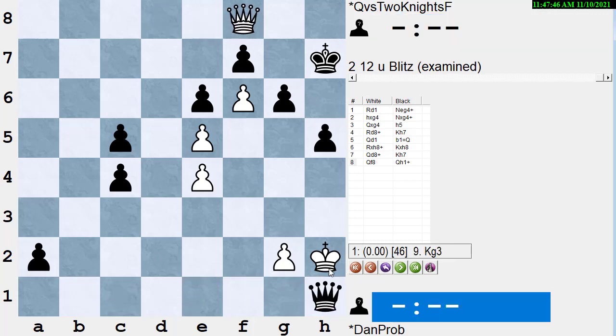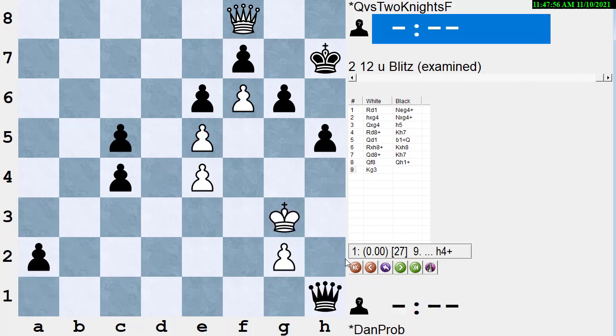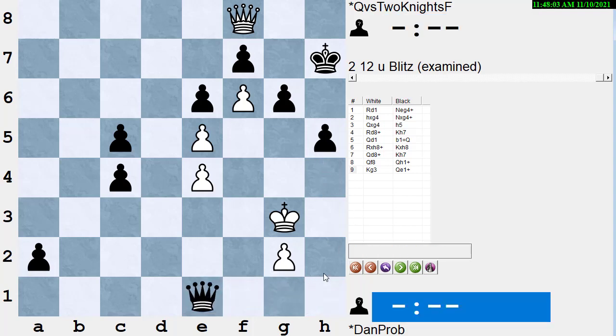So now we just saw that on queen h1, king takes h1 loses to pawn queen check, followed by queen takes e5, followed by queen takes f6. So white should now play king to g3. And now h4 check is probably not correct. Black should play queen e1 check.